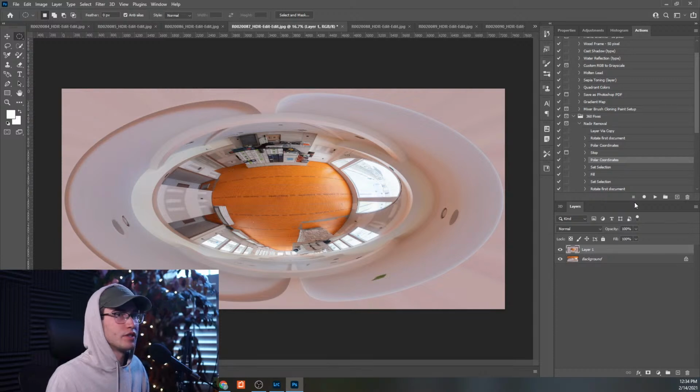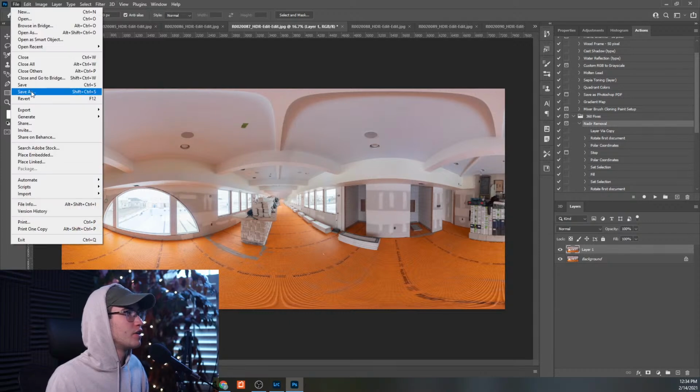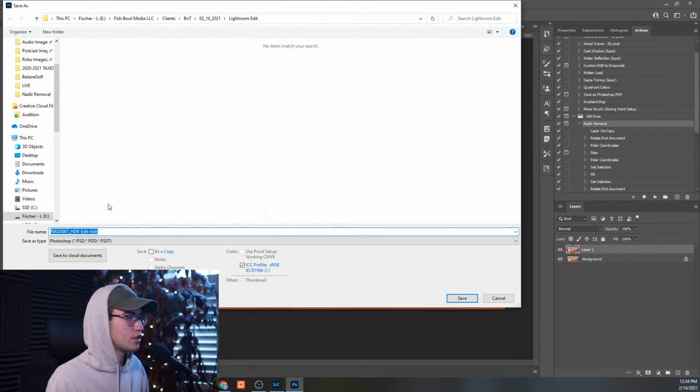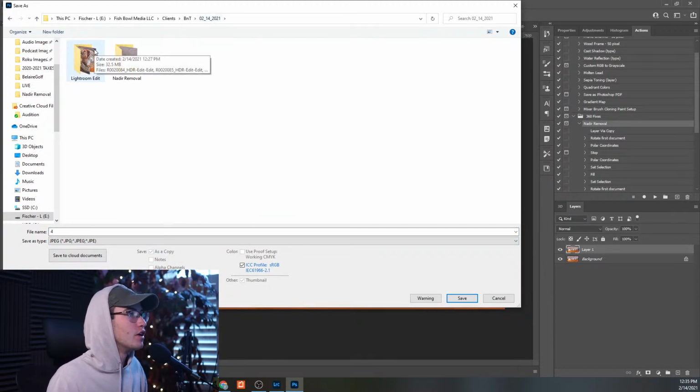But as you can see, it's still a pretty tedious process here. But once we get that batch automation fixed, this will be even quicker, and then maybe I'll do a speed run once it's ironed out a little more.